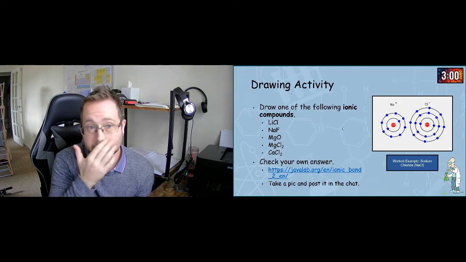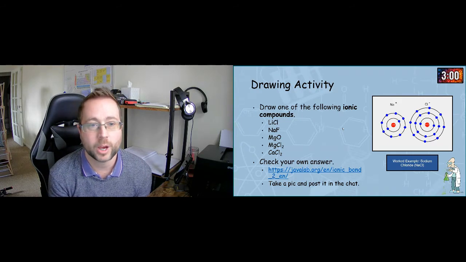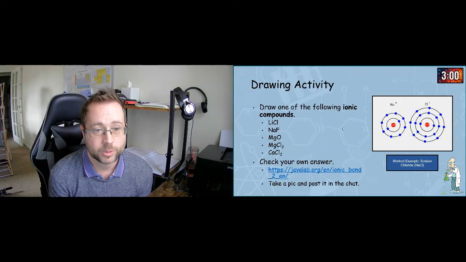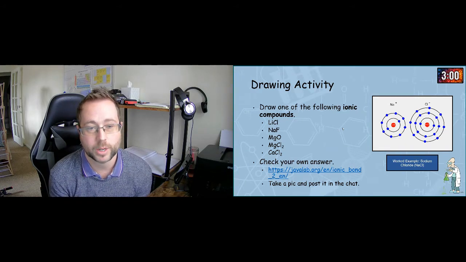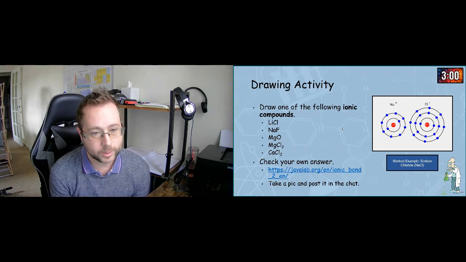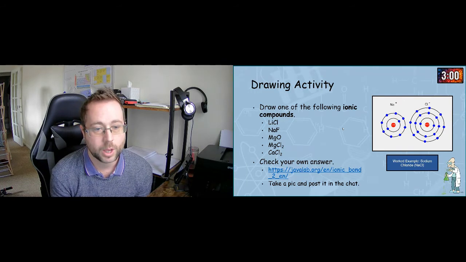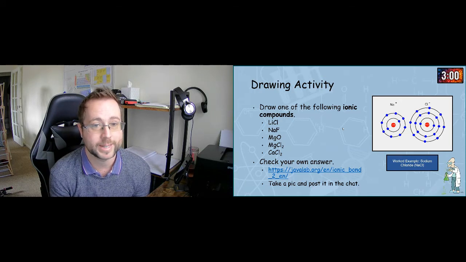So what I'm going to ask you to do is draw one of the following ionic compounds. Either lithium chloride, sodium fluoride, magnesium oxide, magnesium chloride, or calcium chloride. As we move down the list, they do get a little bit more difficult, so feel free to start with an easier one and then make your way down the list.